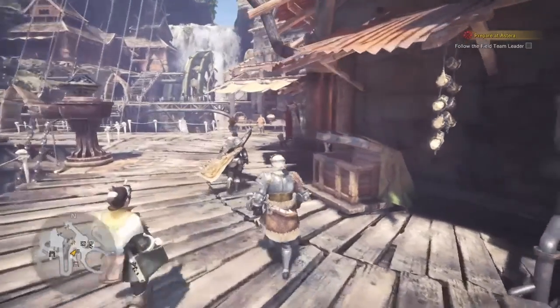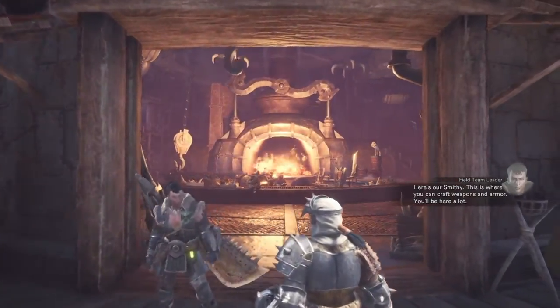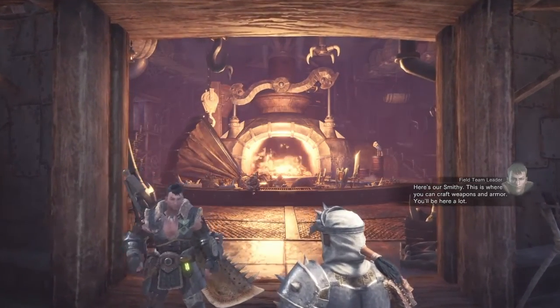So right up here to our right, this will be the smithy. Here's our smithy. This is where you can craft weapons and armor. You'll be here a lot.